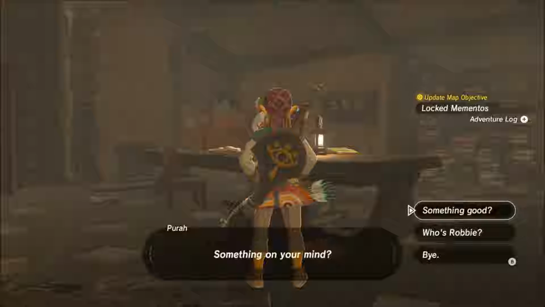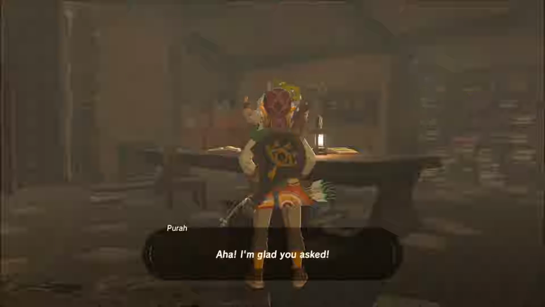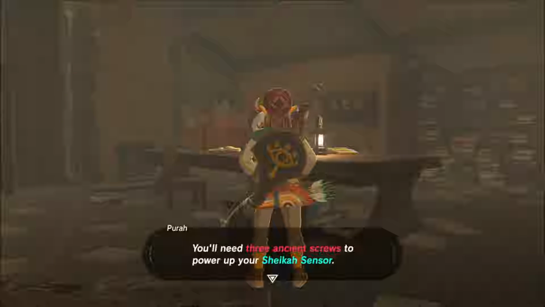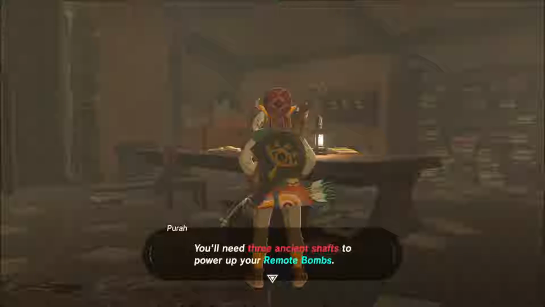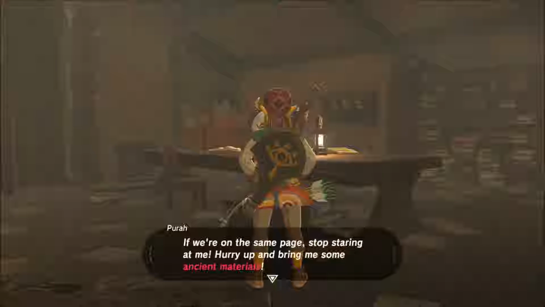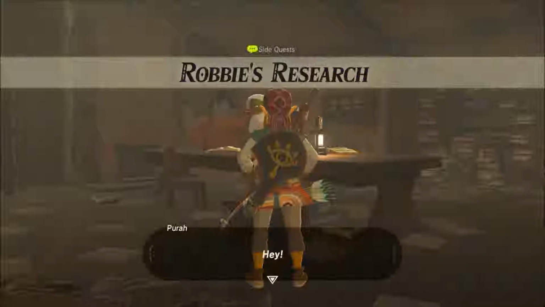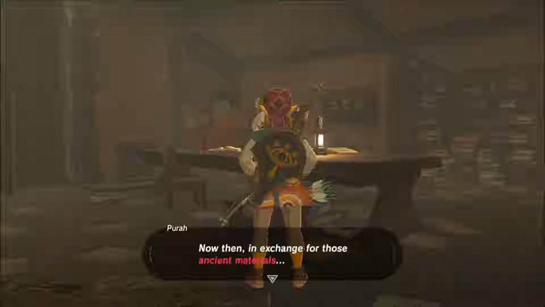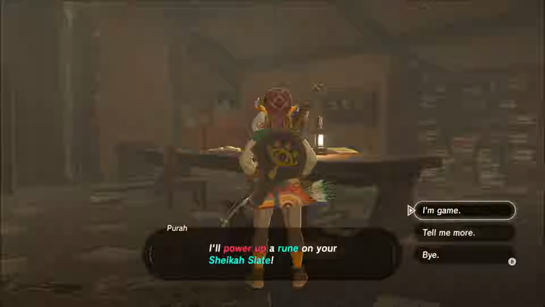So now let's do. I need three ancient screws to power up the Sheikah sensor. Shafts for remote bombs and cores. So I don't have cores, I know that. But I think I have three of each of the other two. Ancient materials. I'm game.